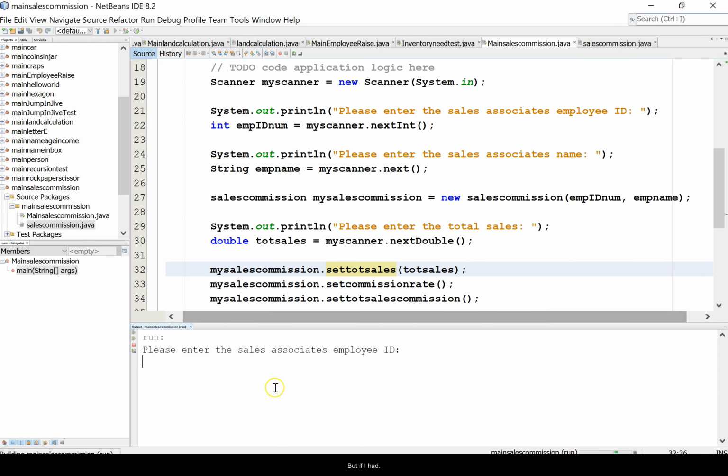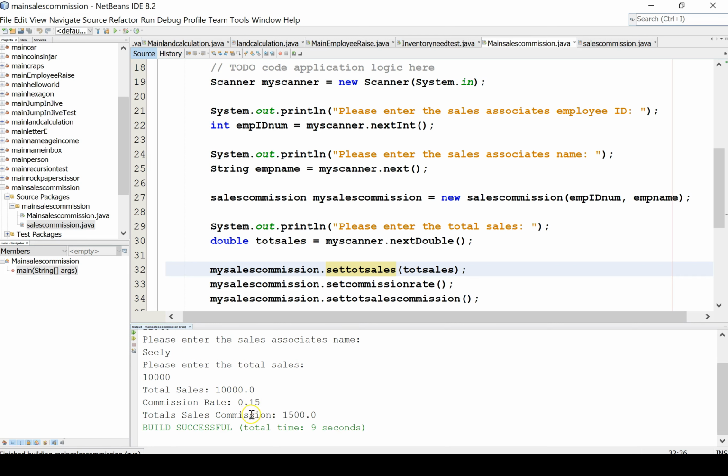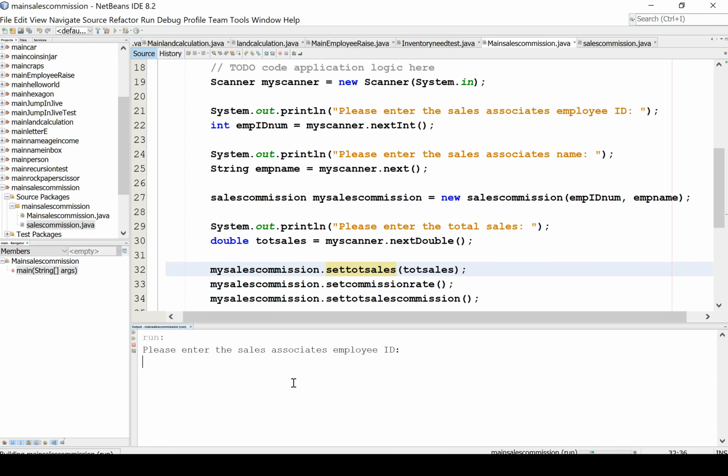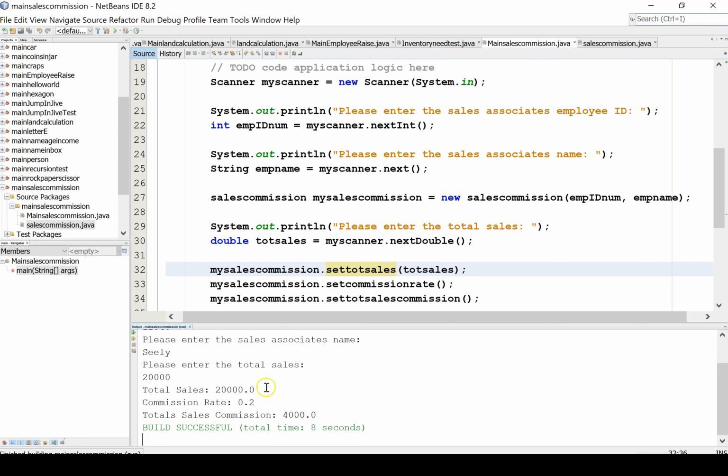But if I had 10,000, that should be a commission rate of 0.15, so that's 15. And then let's do, I don't know, 20,000. Okay, so looks good to me.